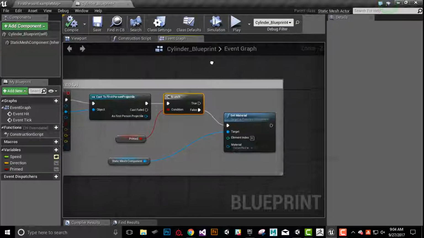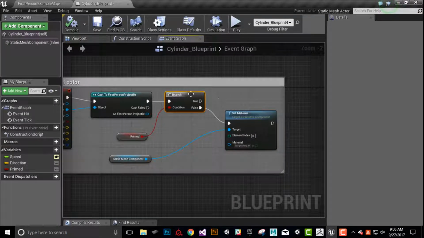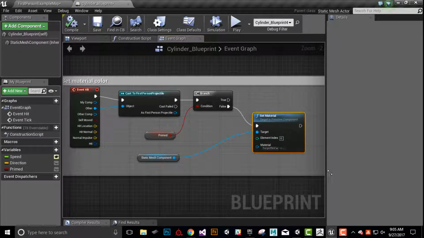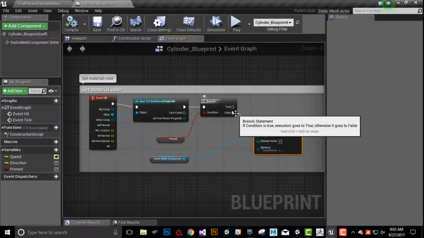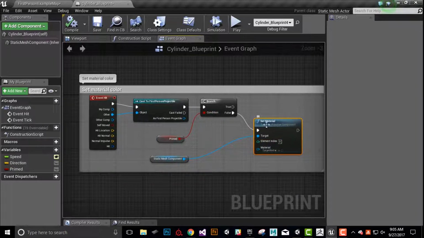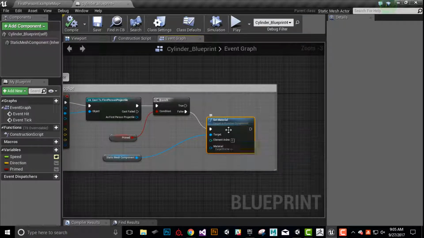Let's finish this part up with the sound. All right, so let's think about our logic for a second here. When we shoot our projectile, we're going to check whether a specific condition is true or false. The condition is whether or not it's primed. What we want to do is, if we hit it once, we want to say that it is false.